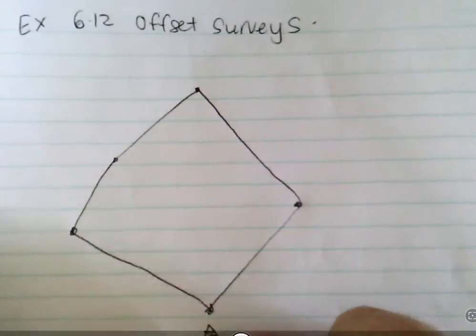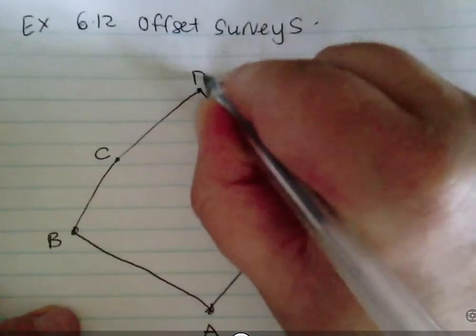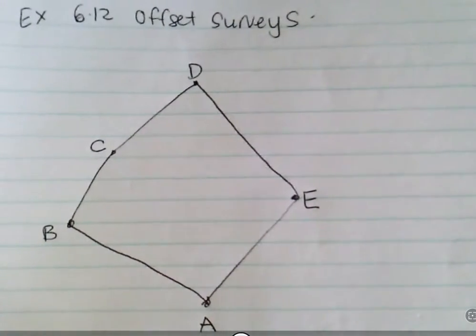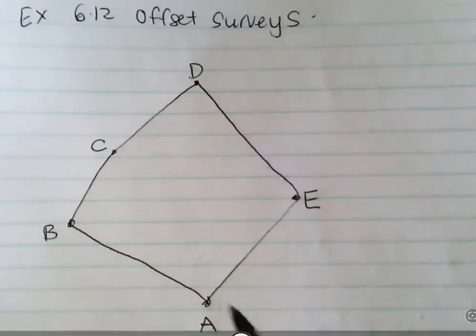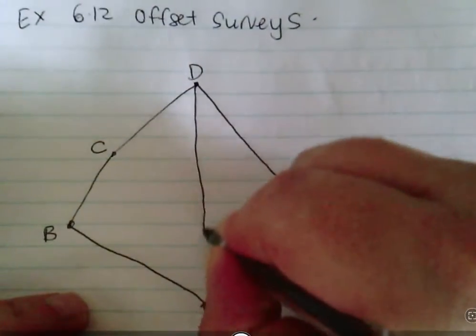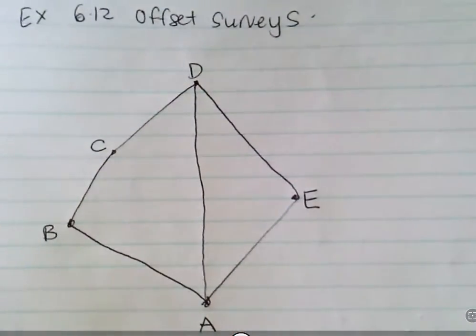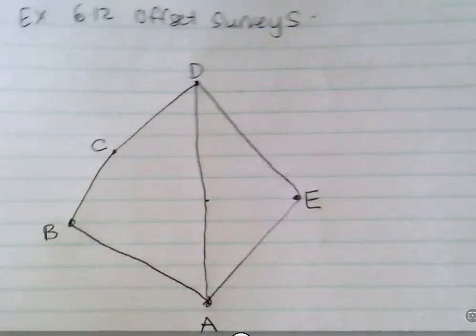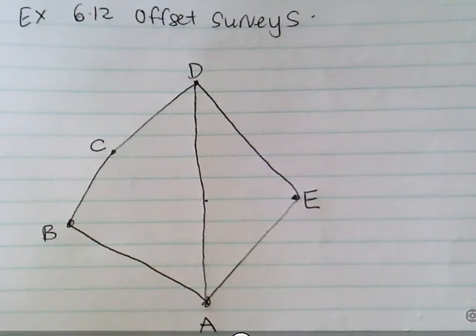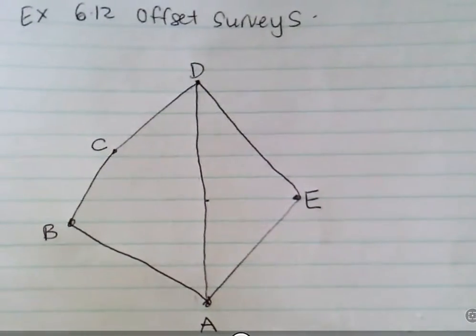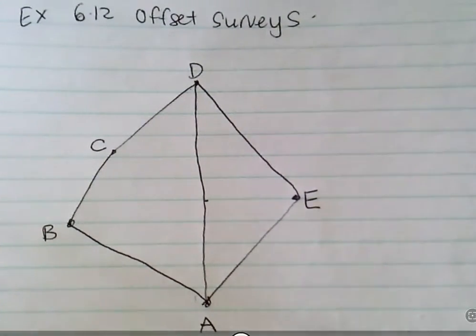I'm going to call the corners A, B, C, D, and E. What the surveyor does, they measure distances. So they'll pick one diagonal. They might say, right, my main diagonal is going to be from A to D. I'm going to measure that. I'll just read what this says again. It says, the surveyor chooses a diagonal of the field to be the traverse line. So that's my traverse line. And then he measures the offsets, which are perpendicular distances to each corner.